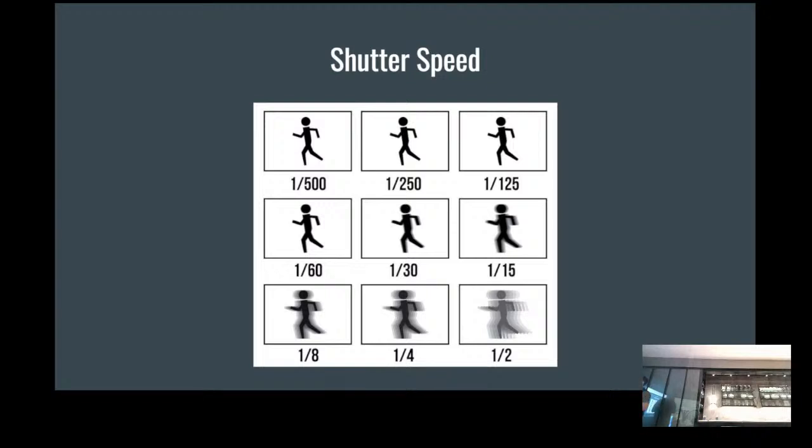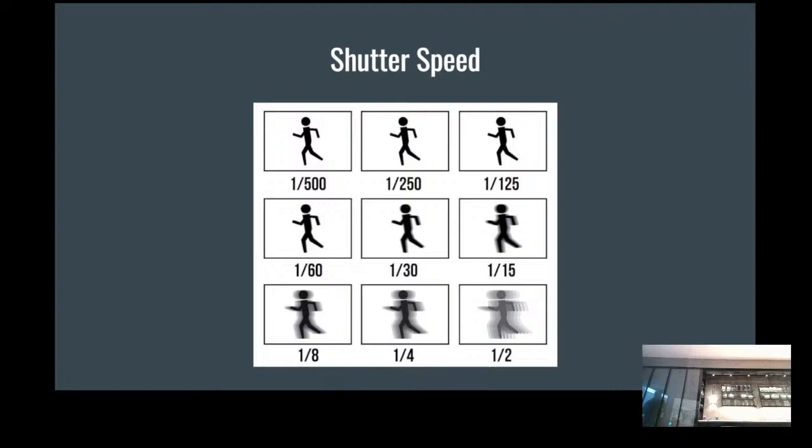They're still going very quickly, but when you think about it, the longer that the shutter is open for, the more movement that can then show, the more blurriness that comes in, the more light that gets let in, and before you know it, there's a lot of things that we're missing when we take that photo. So in this case, we've got someone who's running, and we're taking a picture of them as they're jogging or running, and it's then labeled with the bottom number there.